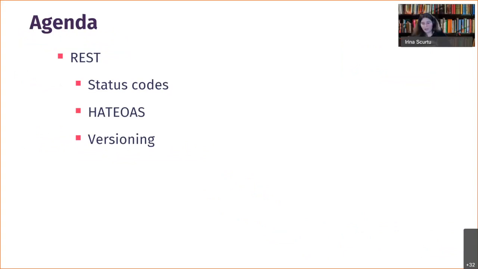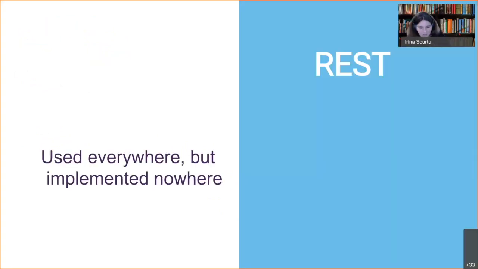So what is REST? Representational state transfer. It is that concept that I remember when it was taught to me in faculty a lot of years ago. It was so difficult. And I considered it difficult until I learned that the whole thing around REST is actually HTTP based. REST is used everywhere, but when you're actually looking at the code that's written by a lot of developers, no matter the company, it is not implemented.